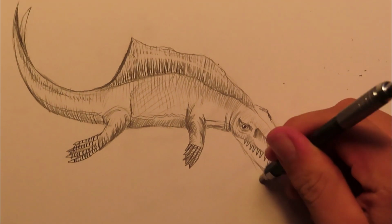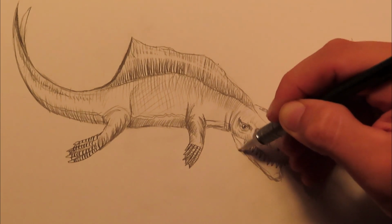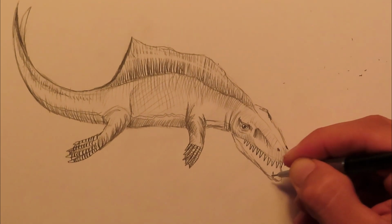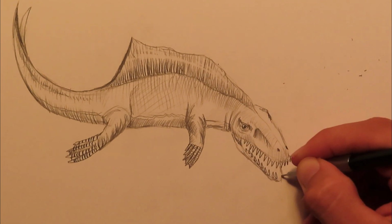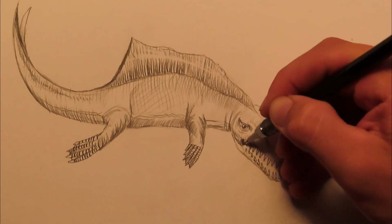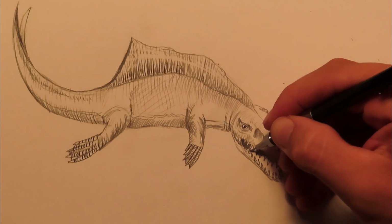Of course the bottom jaw will look like it's a little bit longer. That's mainly because of perspective. It's going to look really thin on the edges too, but that's also because of the angle we're drawing. So now I can fill in the bottom jaw with a bunch of teeth. Like so, and let's shade in carefully in between these teeth. It's not going to be completely black all the way to the edge, but yeah, this back part is going to be pretty dark.